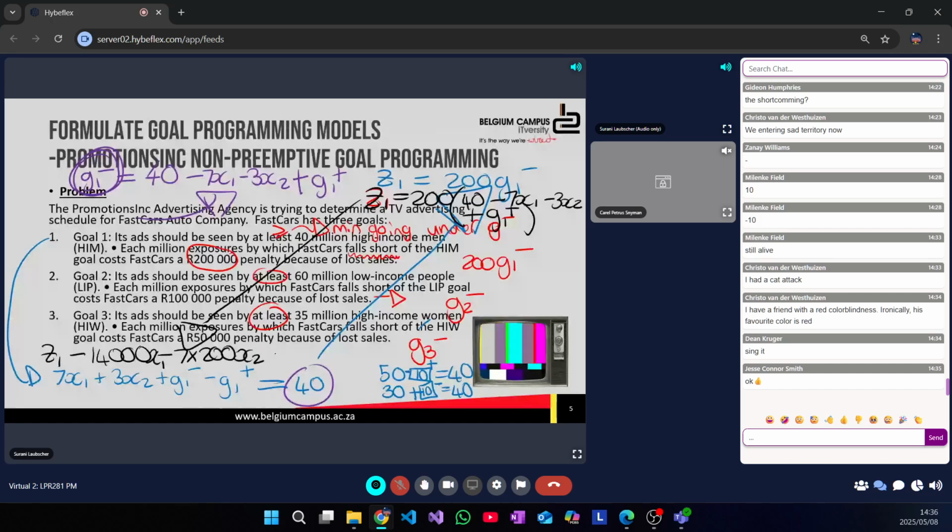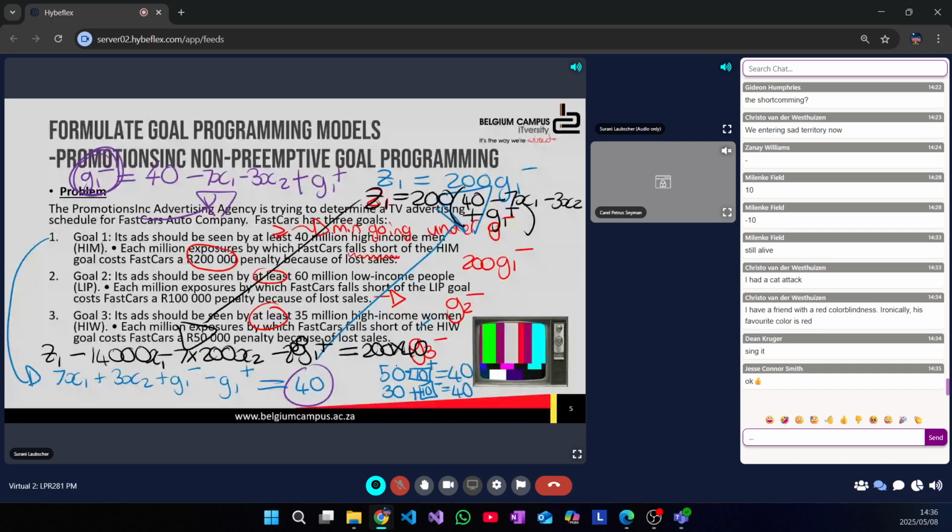Okay. Then the next one is going to be what? Negative G1 plus, there with a 200, don't forget 100. But on the right-hand side, it's still the right-hand side. You get that? Please don't take the constant to the left. The constant is still your right-hand side value that you leave there on the right-hand side.